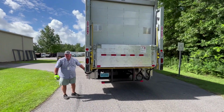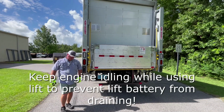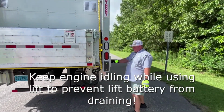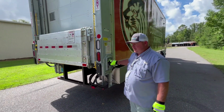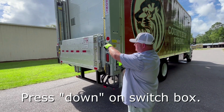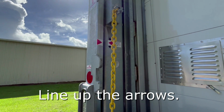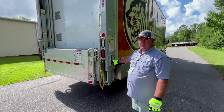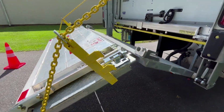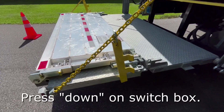We will come up and turn on our battery switch to activate the rear lift. Once we've activated our battery switch, we want to lower our lift until our red arrows line up. Once our red arrows line up, we want to unfold the lift by pressing the open button. Once the lift is open, we can lower it to the ground.